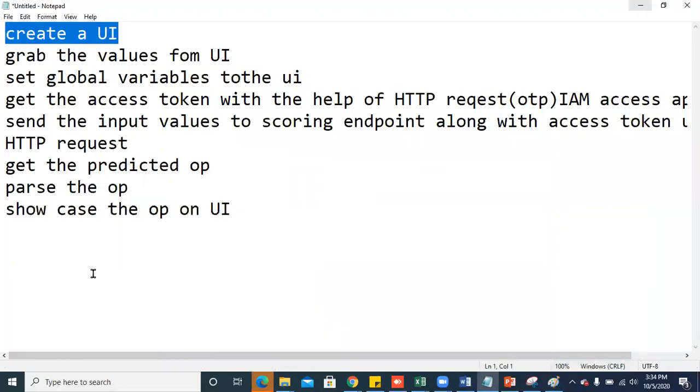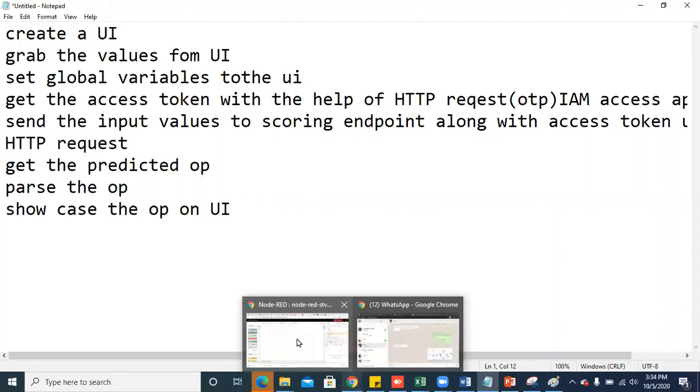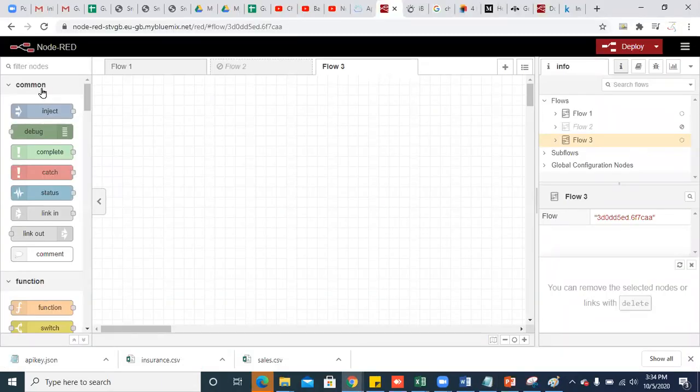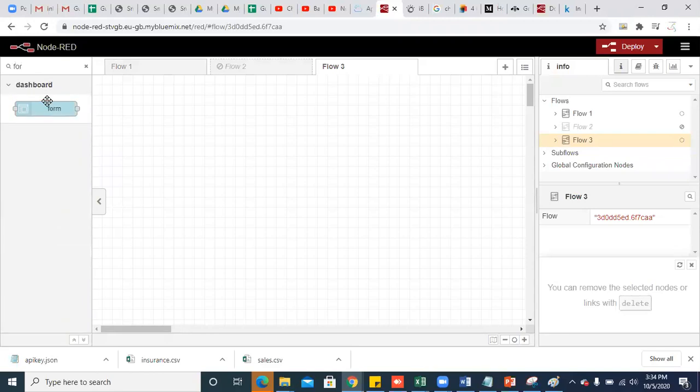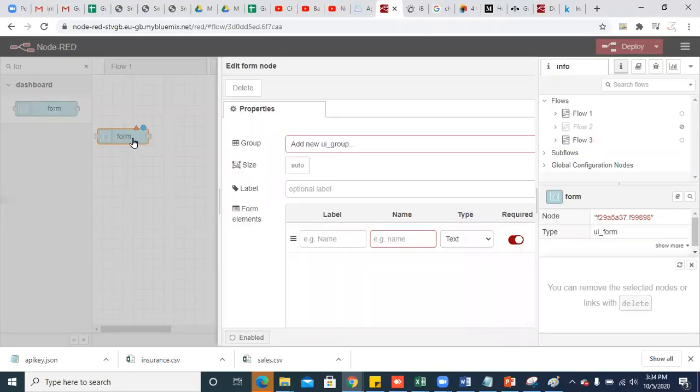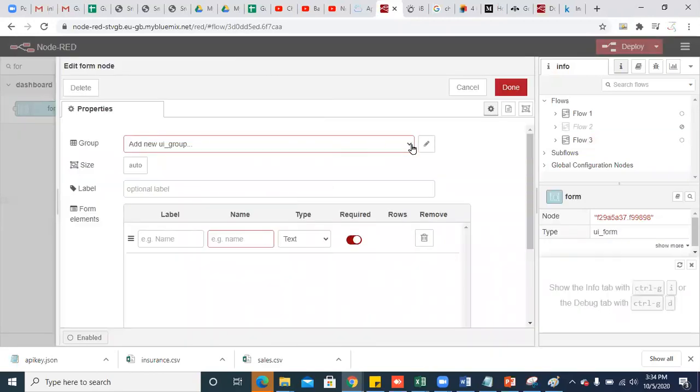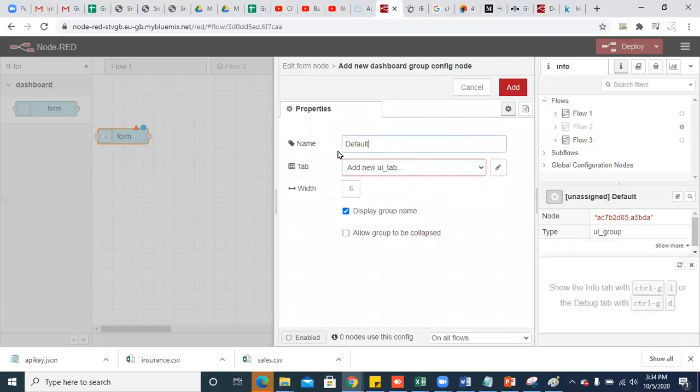Now, first creation of UI, right? So now here, let's grab form node. In this form node, let me add a new UI group. Click on add a new UI group. Click on edit.